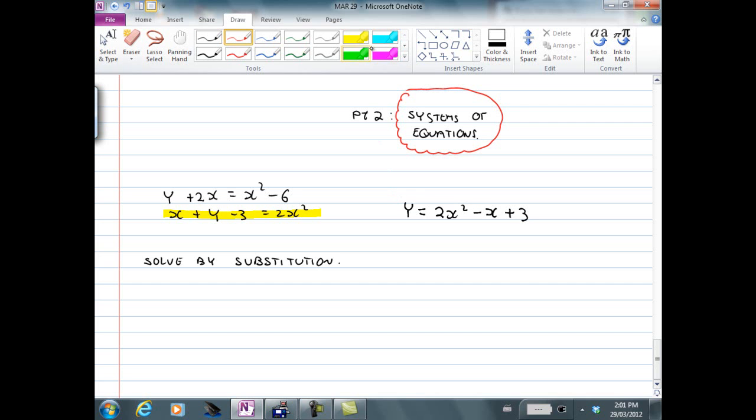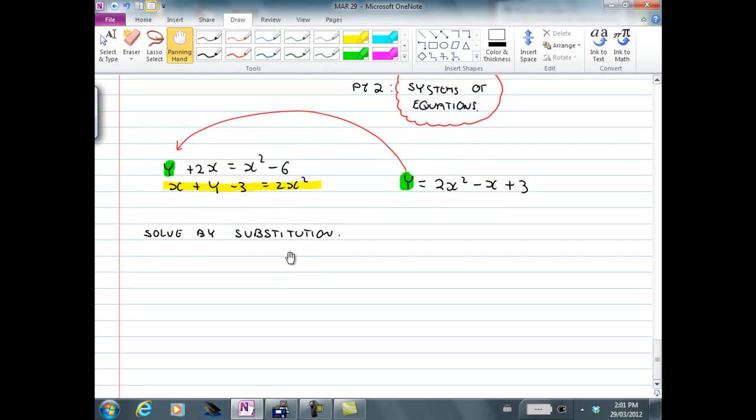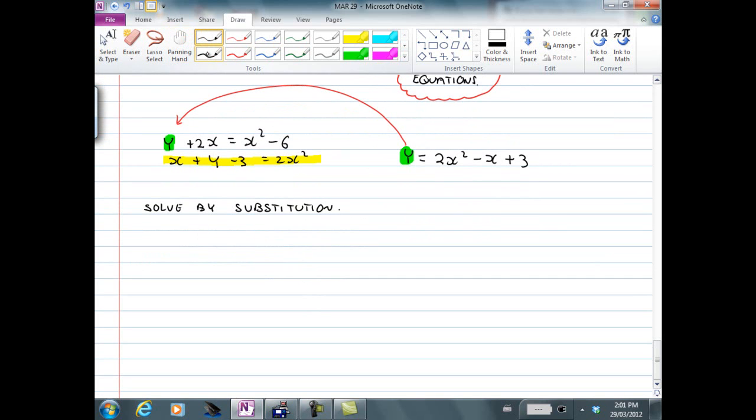So I'm going to highlight y for you. I'm going to highlight this y, and this y. We're going to sub it into this equation. See what I did? I just sub it in. Go ahead, sub it in and move everything to one side and you should be able to do it. Like I said, some of you like substitution better, some of you like elimination. In universities, I think substitution is the main method that a lot of students use.